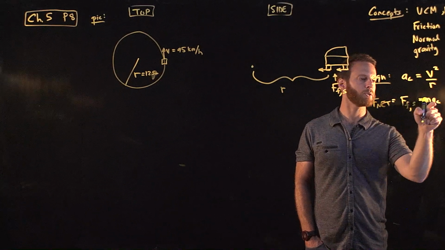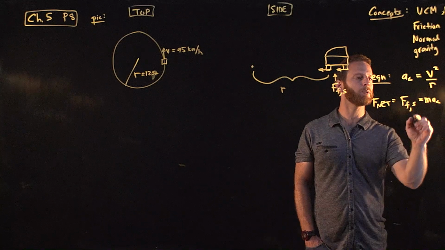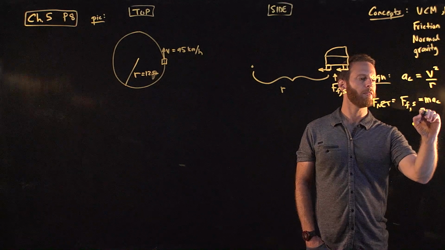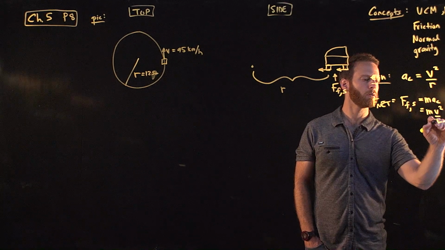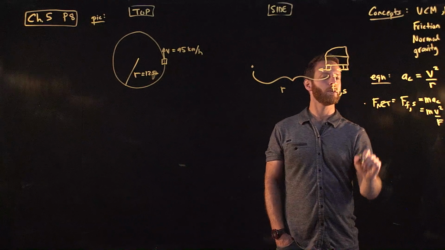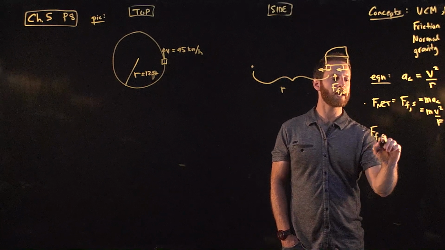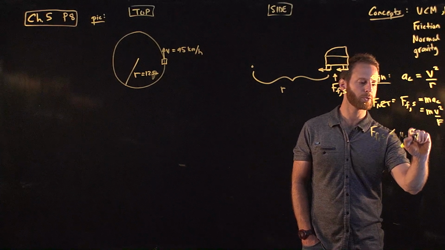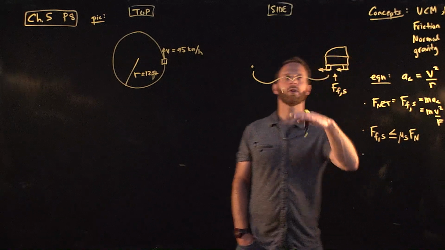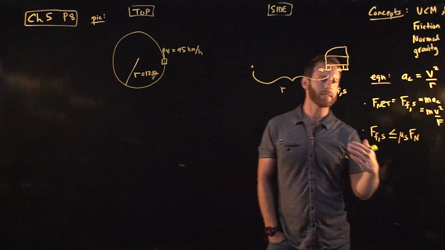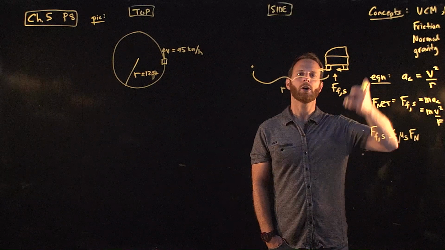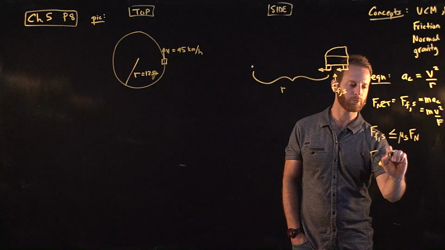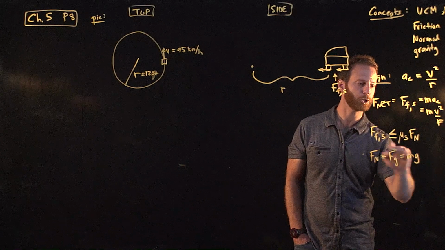So in other words, the net force is equal to ma. A is centripetal, and so what we have here is frictional force equal to the mass times v squared over r. Okay. Don't forget, from a previous unit, the static frictional force is less than or equal to a coefficient of static friction times the normal force. The normal force, because the car is on a level road, is equal and opposite to the force of gravity. The car presumably is not sinking into the ground or being launched into the air, so the normal force is equal in magnitude to the force of gravity, which is just mg.